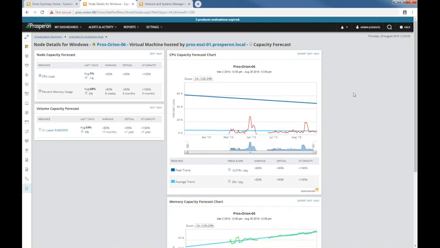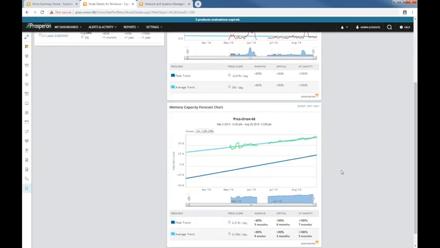In terms of node capacity, you can see CPU, you have historical data. We are not growing, meaning that we're never going to reach these thresholds. In terms of memory, as you can see, it's slowly growing. Actually, 0.19% per day, meaning that we're going to reach the warning threshold in 8 weeks, the critical threshold in 3 months, and capacity of 100% in 5 months. Okay, this is something that comes out of the box.